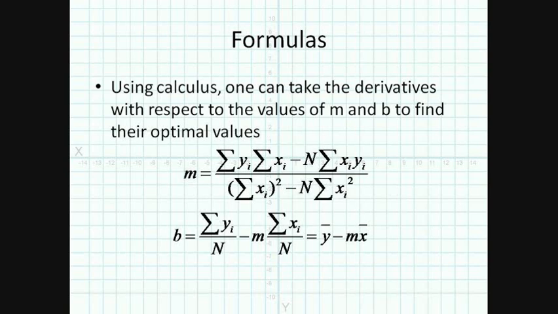Using a couple of different means, maybe some calculus or maybe just looking in an introductory statistics book, you'll see that there are a couple of formulas for obtaining the values of your slope m and your intercept b, just based on the values of your data. So as you can see here, we have this nasty looking formula for m, which depends on the sum of the x's, the sum of the y's, the sum of the products of xy, the sums of the squares of x, and the number of data points n. Likewise, b can be written as a function regarding the average value of x and the average value of y and the obtained value slope m.